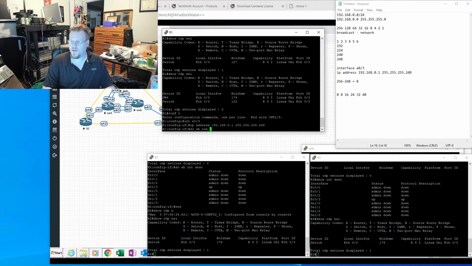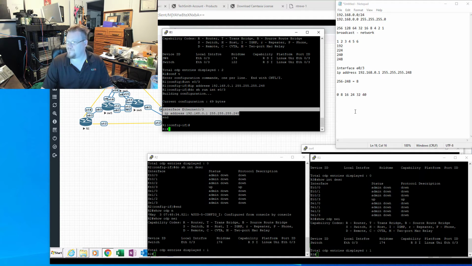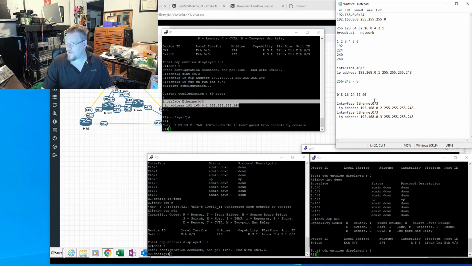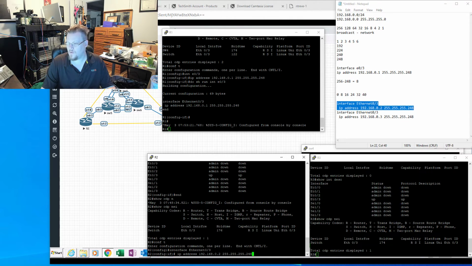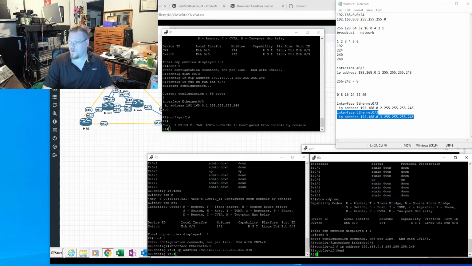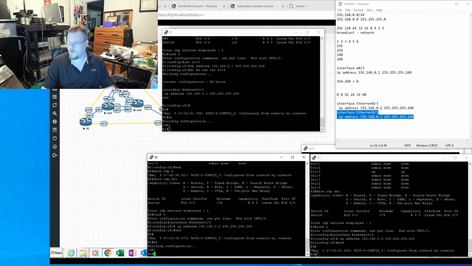Do show run interface E0/3. So what we can do is we can copy this out. And we're going to have 1, 2, and 3. Router 2 will be 2. And then router 3 will, of course, be 3. Once this is done, you get your systems back to the end. You want to make sure to save your config always.